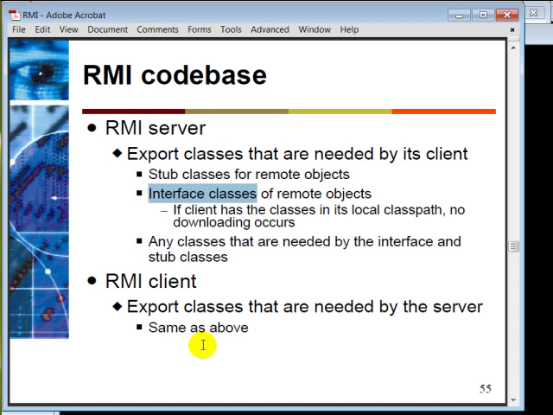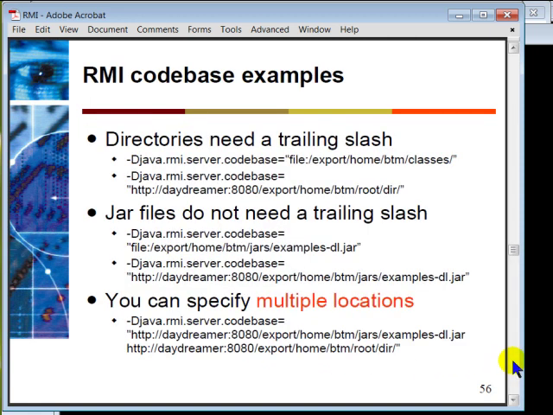The RMI client initially gets the remote object, and then the remote object will call a method of an object coming from the RMI client, right? In that case, the RMI client now plays the role of an RMI server as well. So RMI clients sometimes have to export classes as well, because the classes are also needed by the server in that case.